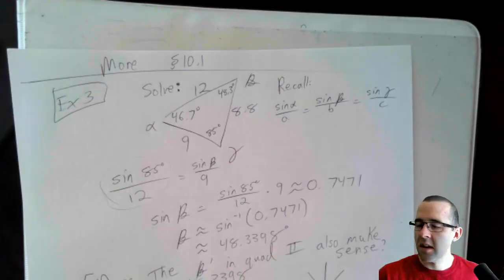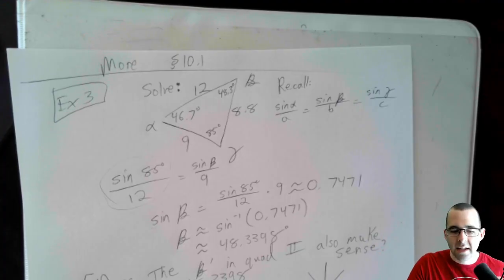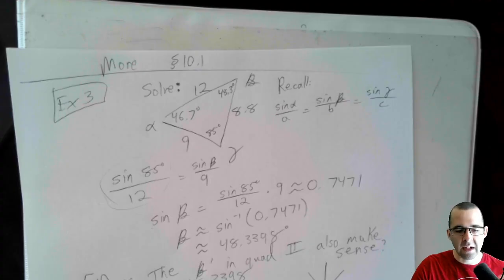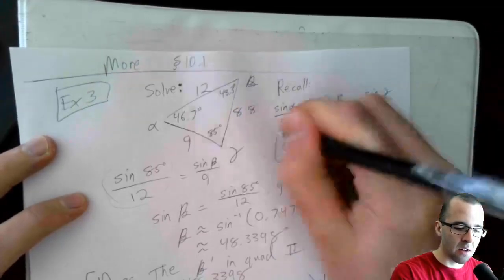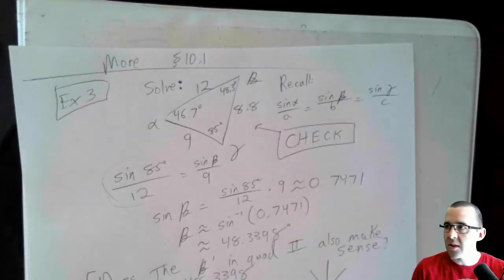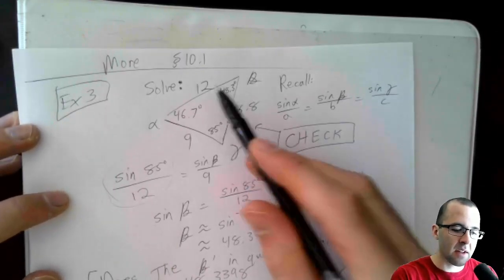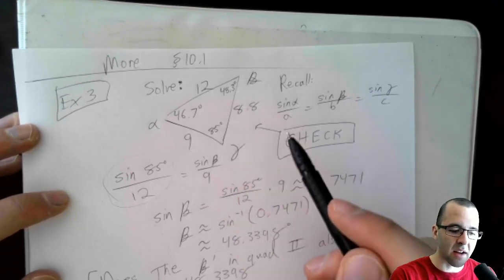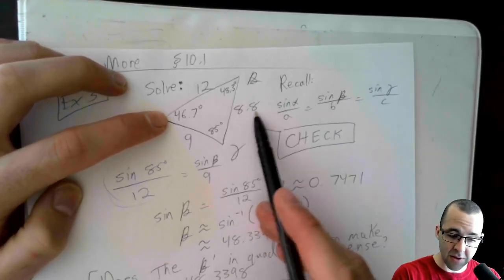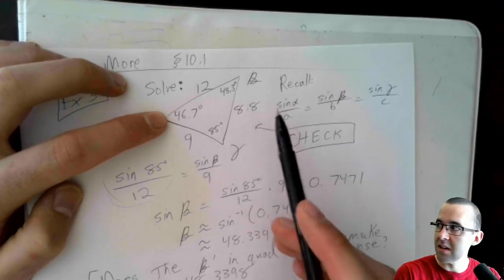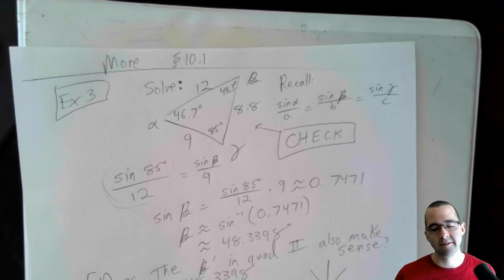One of the biggest things I want you to take away from this section is once you've solved your triangle, get in the habit of checking. Remember, the biggest angle should be opposite the biggest side. The biggest angle is 85 degrees. It's opposite 12. Good, 12 is the biggest side. Smallest angle, just by a little bit, is 46.7 degrees. Smallest side, also just by a little bit, is that opposite side of 8.8. It's just one of the best ways that you can quickly check, did I make a big mistake?